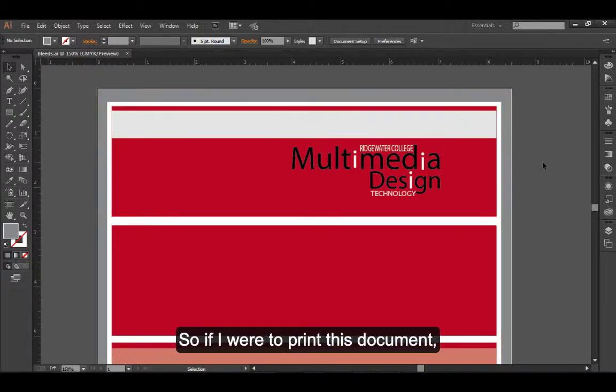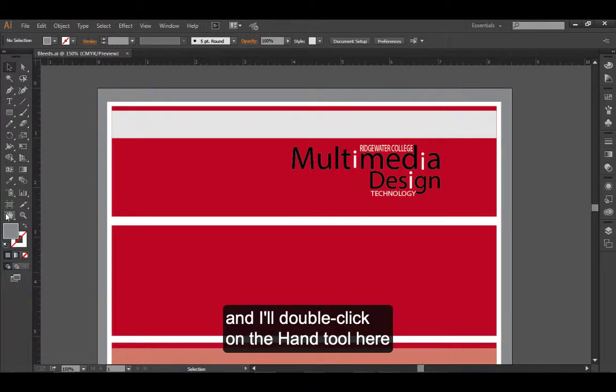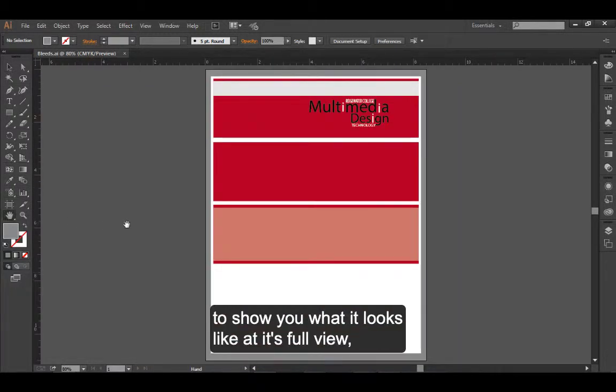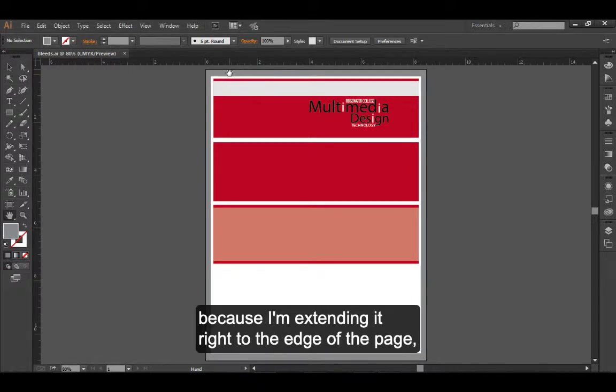So if I were to print this document, and I'll double click on the hand tool here to show you what it looks like at its full view, it would need to have a bleed with this gray edge because I'm extending it right to the edge of the page.